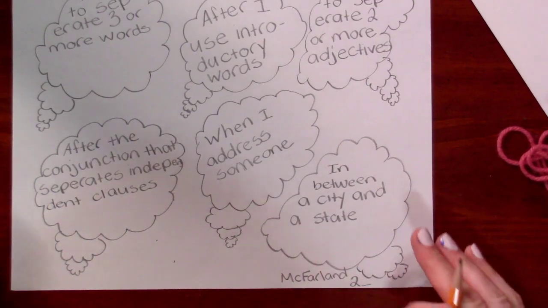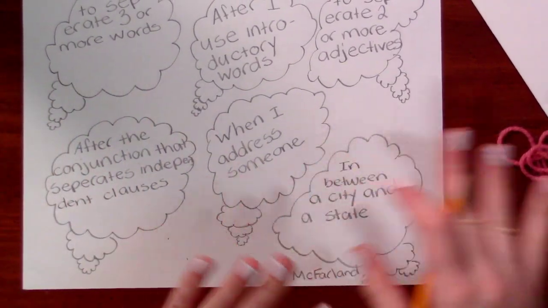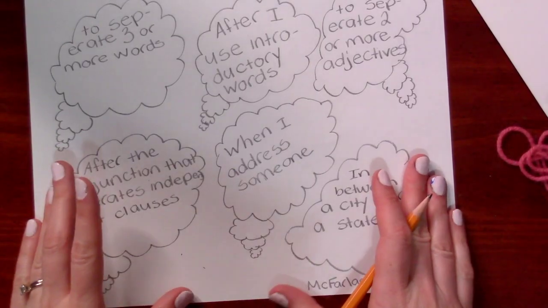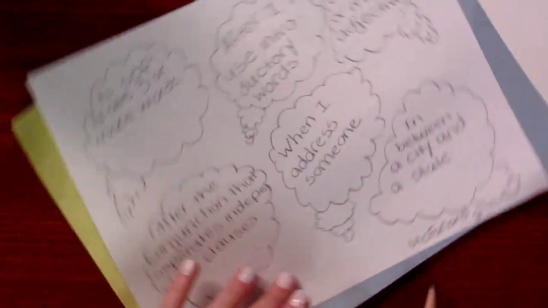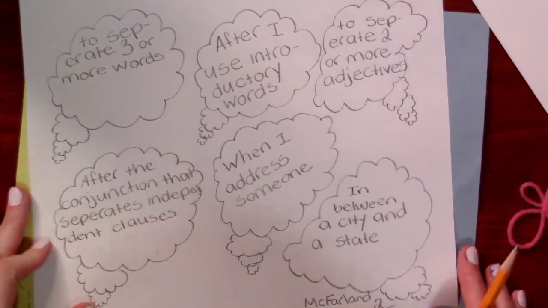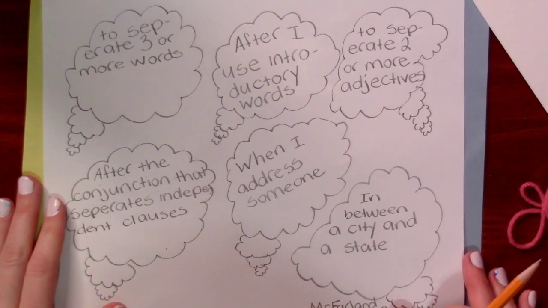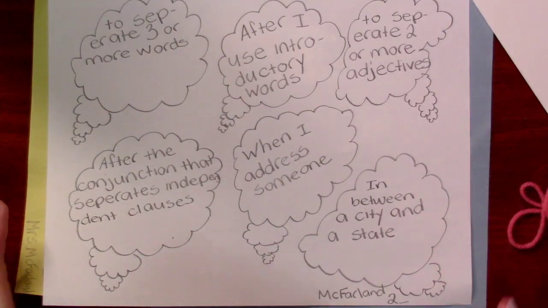And if we don't have time to cut these out and glue them on today, then we'll just put these away and get our early finisher worksheets out and work on those until it's time to clean up and go. And then we'll just cut them out and glue them on next time. If we do have time, we'll go ahead and watch the next video. I'll just pause it here and we'll watch the next video once everybody has these written in.